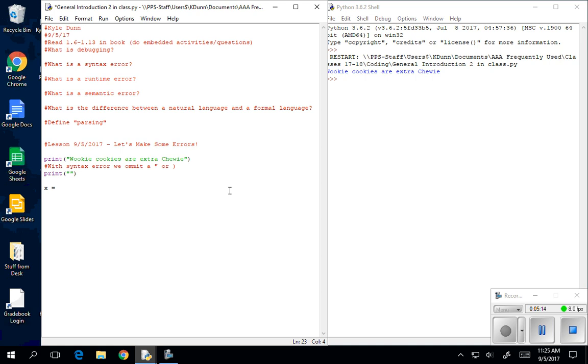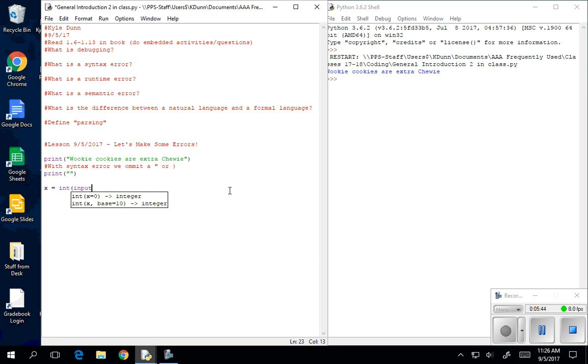What that equal sign means is that there's this variable called x, and we're going to assign something to it. And here's what we're going to assign. I want you guys to type int, parentheses. Type in input. Okay? All right. Int means integer. Input means we're going to ask for an input, information from the user of the program. That means you or me. When we run this program, we're going to have to do something in here.